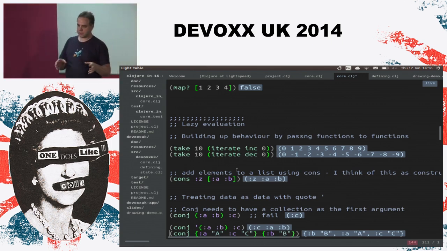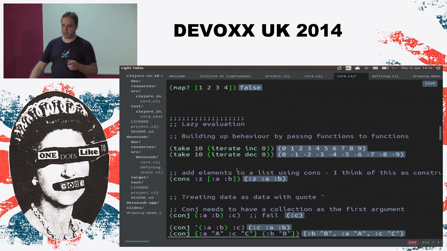So essentially, the reason this works is because functions in Clojure always return a value. That's one of the reasons why they're called higher order functions or first order functions, because instead of doing something, they actually just return a value. So you can't have a function that doesn't return a value.